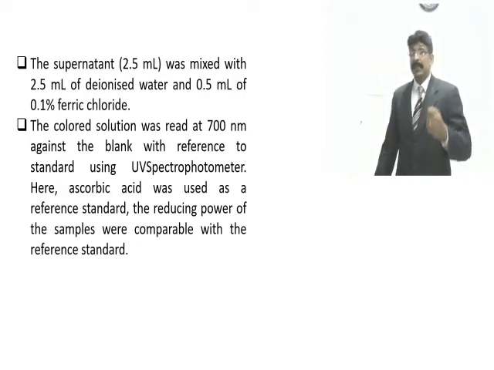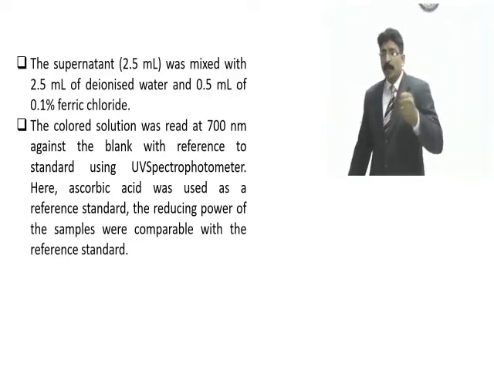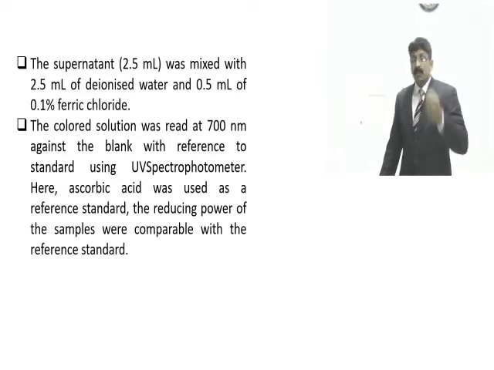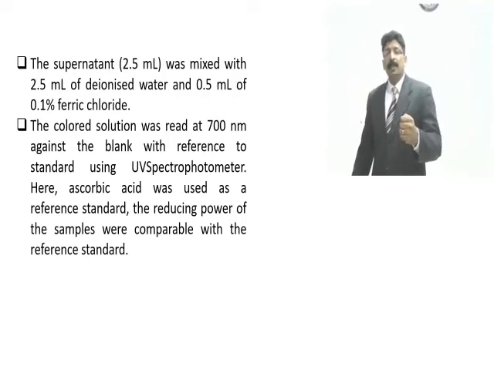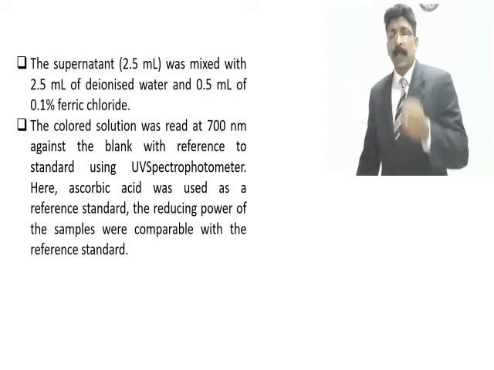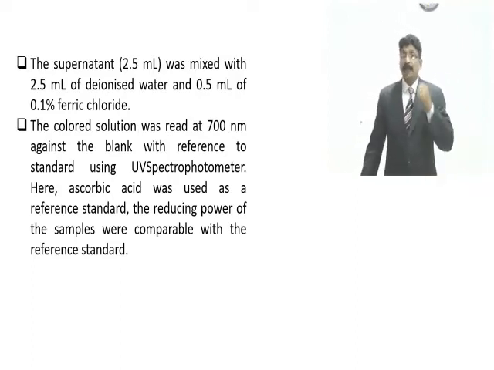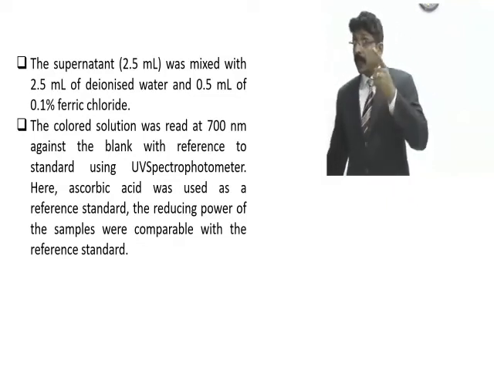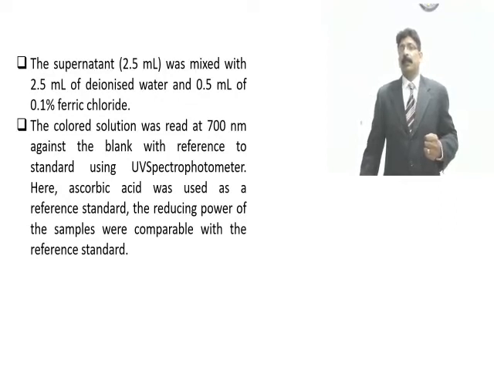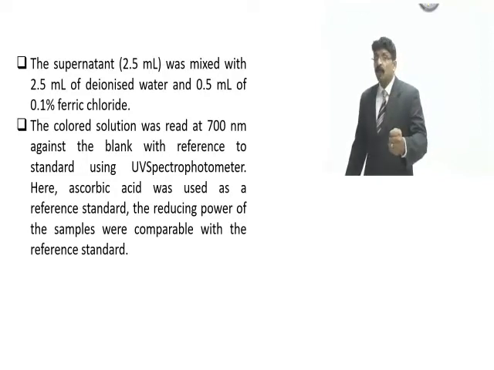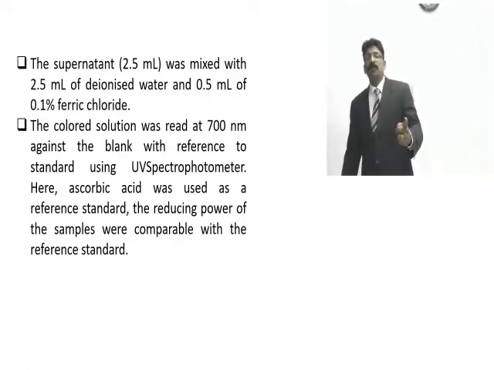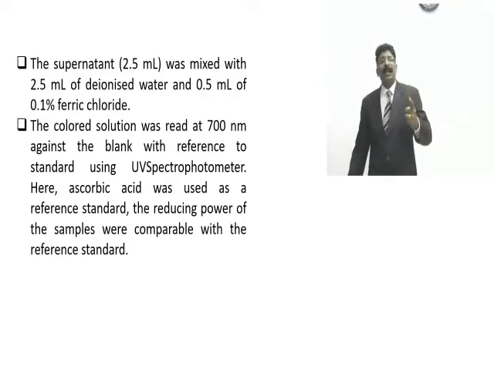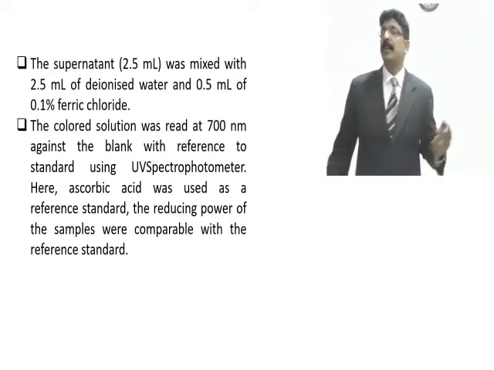Test is the extract, that is, we have taken here the Melia dubaya seed extract, which is diluted by means of ethanol. That is also prepared in the same dilutions: 20 microgram per ml, 40 microgram per ml, 60 microgram per ml, 80 microgram per ml, and 100 microgram per ml. The blank is taken as the buffer which you have added in this reaction, and a control is also needed for our IC50 calculation. The control is without sample and without standard. We have taken all the reagents, starting from buffer solution, added ferricyanide, and also added up to ferric chloride. The same procedure, taken as a solution, is kept as the control reading.